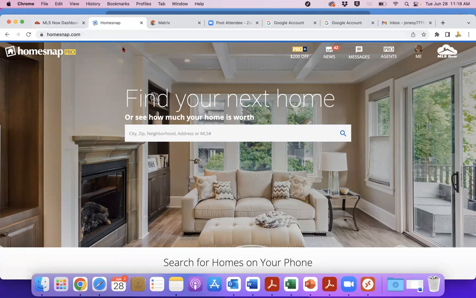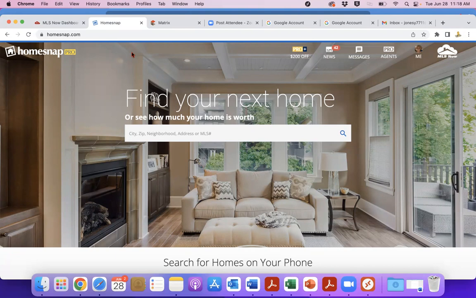Yeah. I really like using it when I'm out on showings, because you can also download the property disclosures and the supplements from the app. So if we're at a house and looking at something, I always use HomeSnap for that. That's actually a great point, because in the MLS, sharing supplements is not so easy. Whereas in HomeSnap, if you want to share a supplement or pull it up to look at with the client, it's very easy to just touch it, share it, whatever.